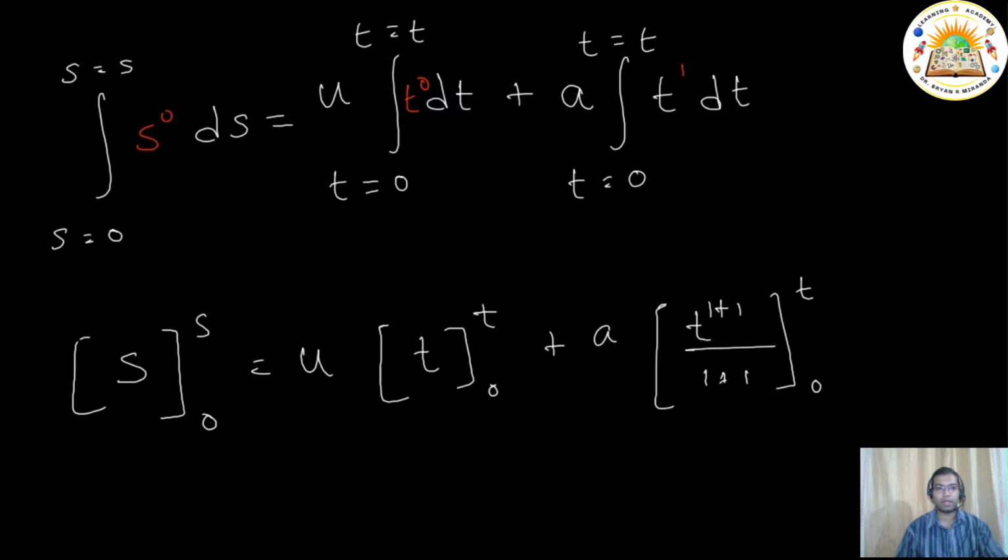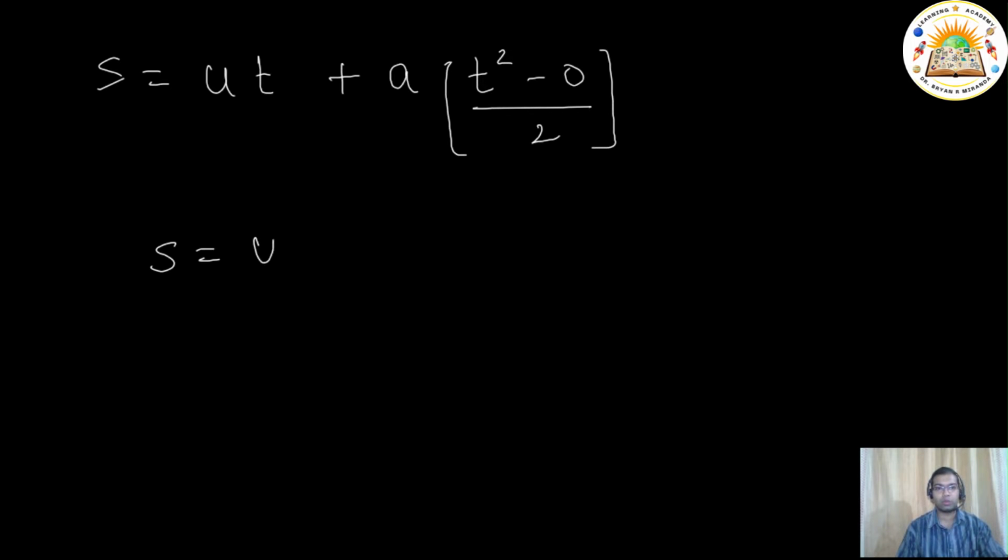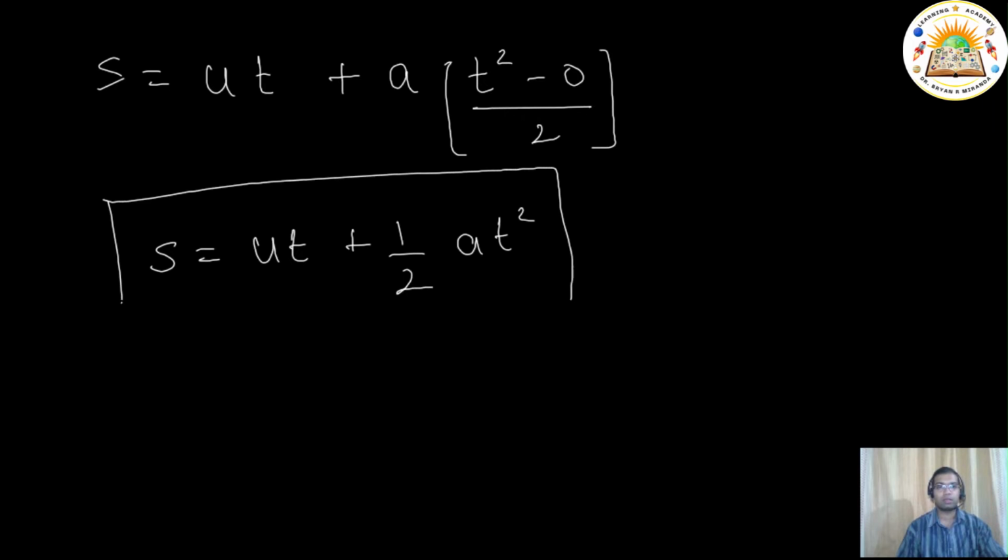So this I will end up getting s minus 0 is equal to u times t minus 0 plus a times t square by 2 going from 0 to t. So I will get s is equal to ut plus, it was a t square minus 0 by 2, which we will end up getting s is equal to ut plus half a t square. So no other formula except for the one that we have seen. No geometrical confusion, straightforward substitution, the formula you apply and you arrive at the equation. So this is the second equation of motion.